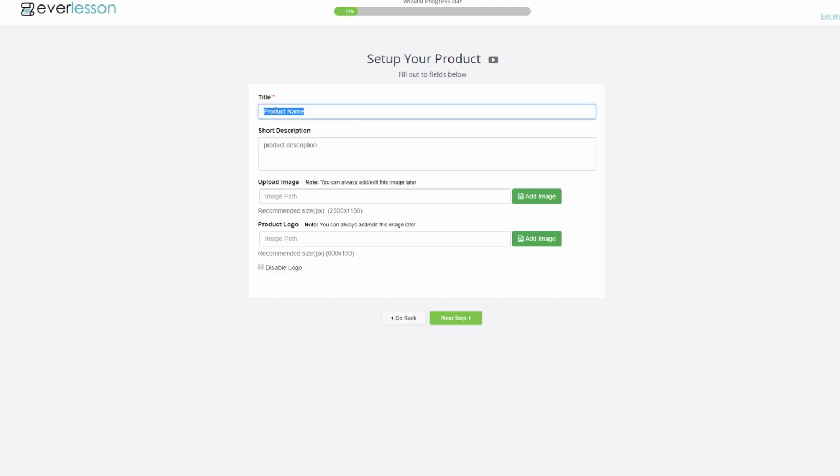So we need a product for this membership. We're going to call this Beginner. We'll call it Fiddler for Beginners. Oops, see if I can spell. Probably want to be able to spell if you're going to do an online course. Let's see, description. In this course, we teach you the basics of playing the fiddle. And yeah, that's good there. I want it to look good when we get the finished product, but I don't feel like typing too much and making you listen to my keyboard.